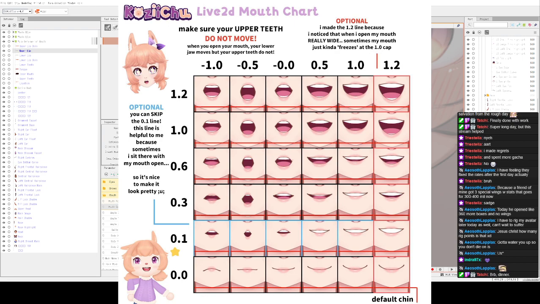The x-axis here is your mouth form, and the y-axis is your mouth open. I was told that I should start with mouth open 0, and mouth form 0 and mouth open 1.